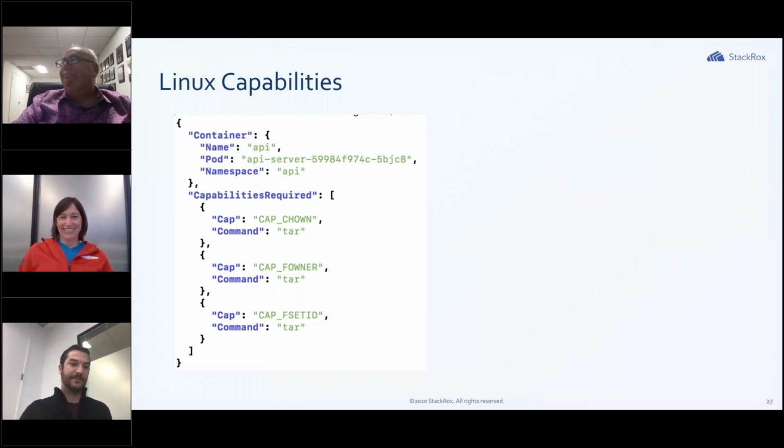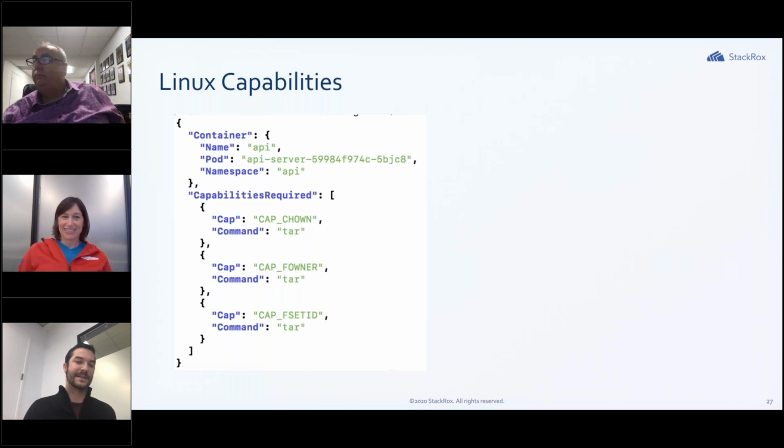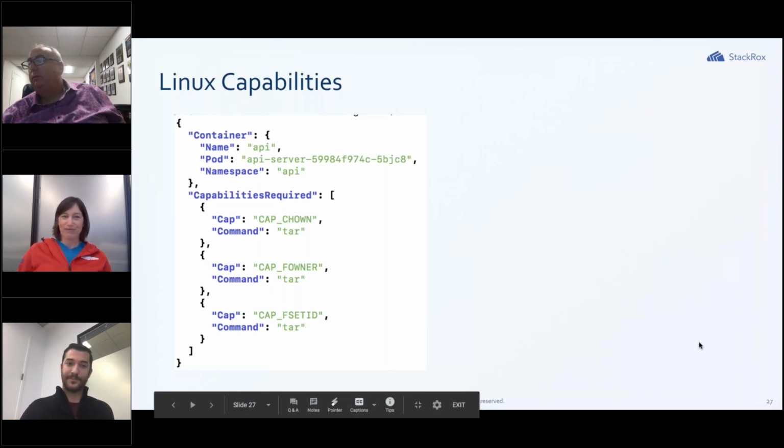That's the thing too, is you want to kind of demystify some of these things, right? Linux capabilities, it's something that exists in operating systems that everyone's used, but we've never really come into contact with them, right? Before I got into containers, I had never heard of Linux capabilities. And so there's kind of a huge learning curve there. And what I want to do is flatten that learning curve. You don't really need to know too much about this, but we can give you recommendations about how you can lower your attack surface. I think that would be a huge win overall.